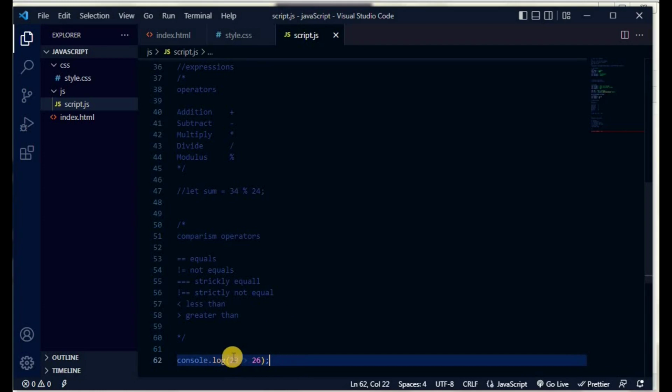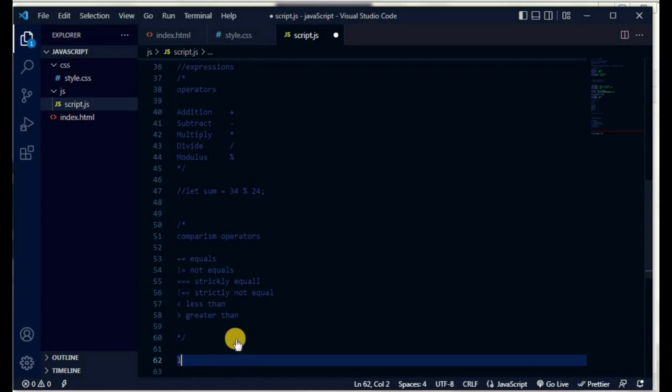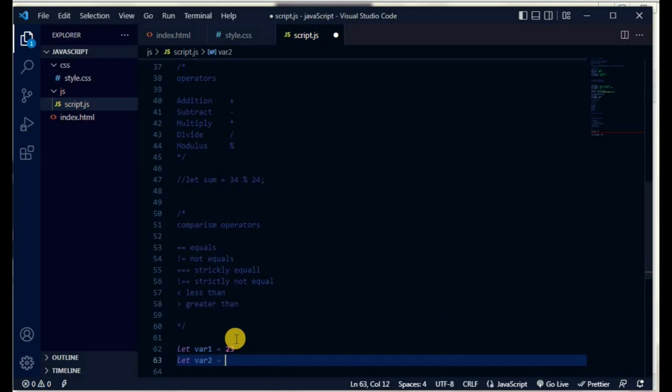And don't forget, this could be a value stored in a variable as well. So we could say let variable 1 equal 23, and let variable 2 equal 26, and same thing will just apply.